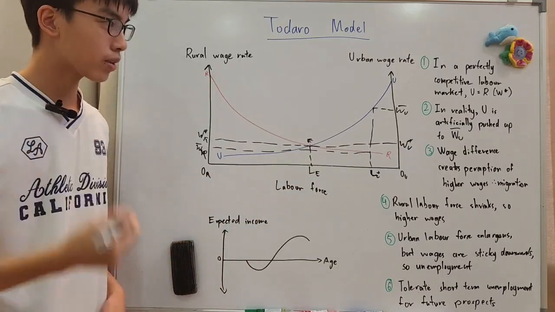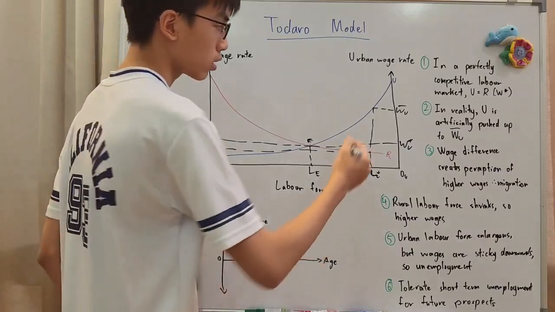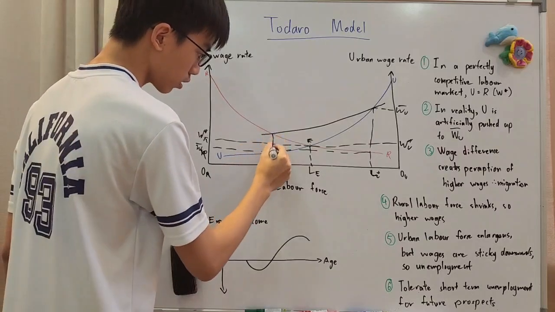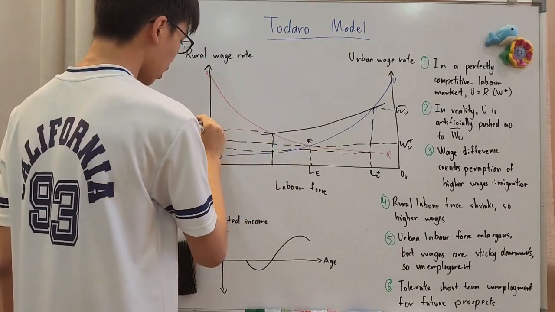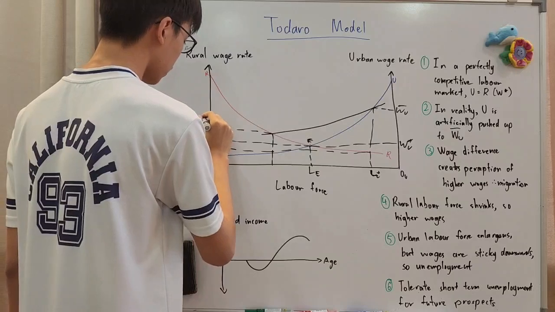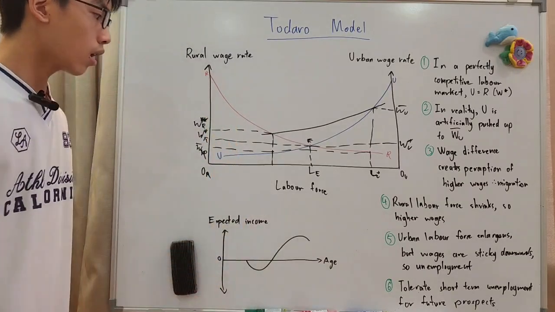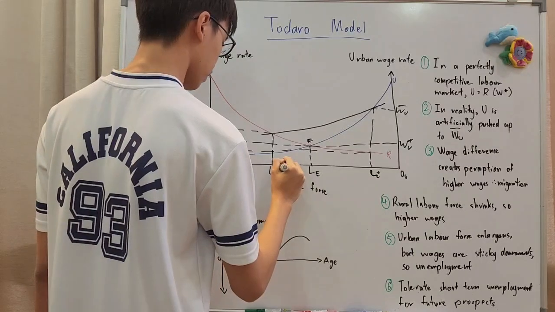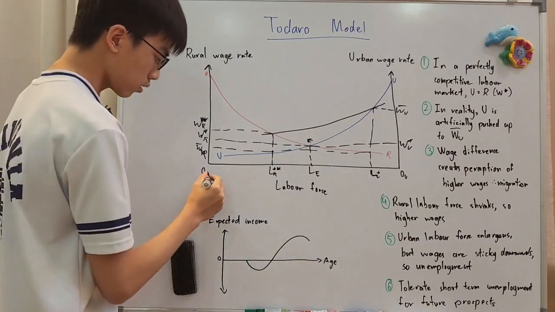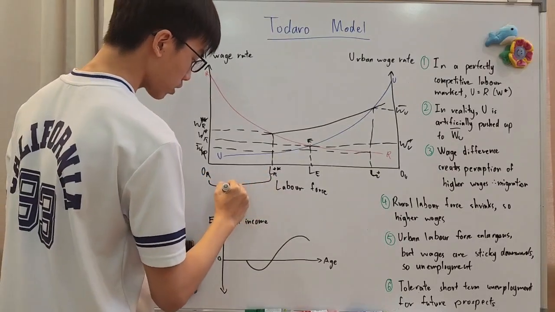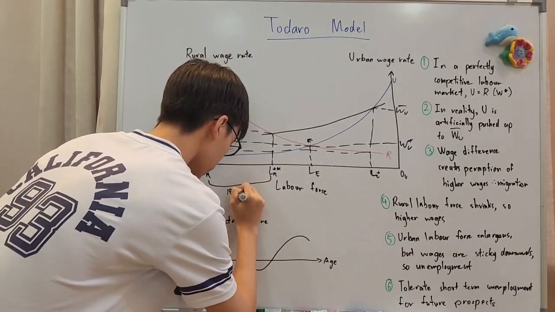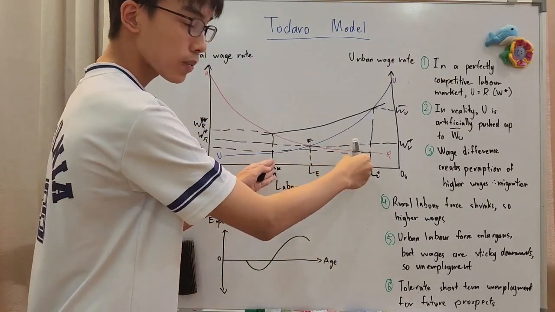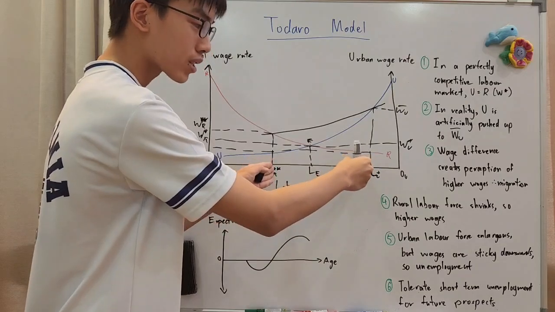So this is the thinking behind a lot of migrants, economic migrants, which leads to migration with this line like this. So you have a point over here at a higher wage as W2 star and a labor force of R2 star as well. And this is your new rural labor force. And as you can see here, this migration from over here to this much, so this many people have moved from rural areas to urban areas.